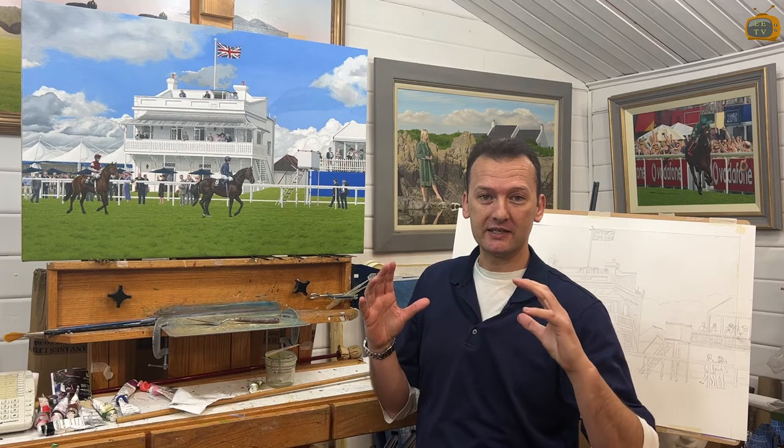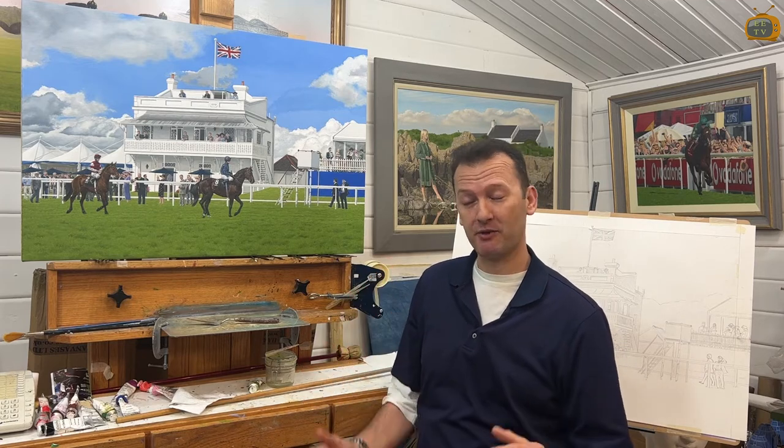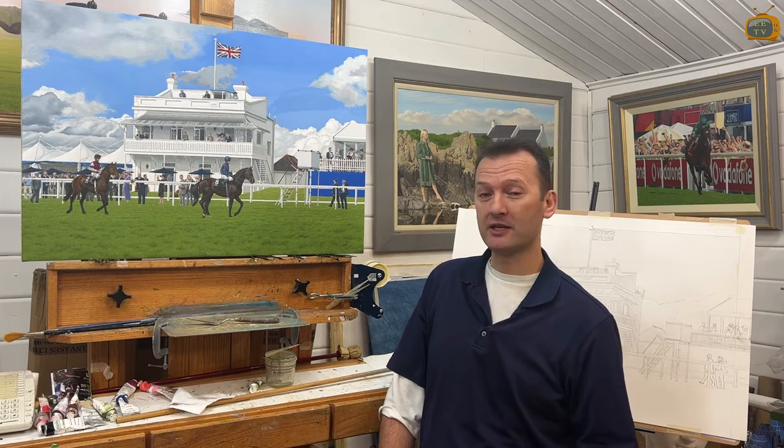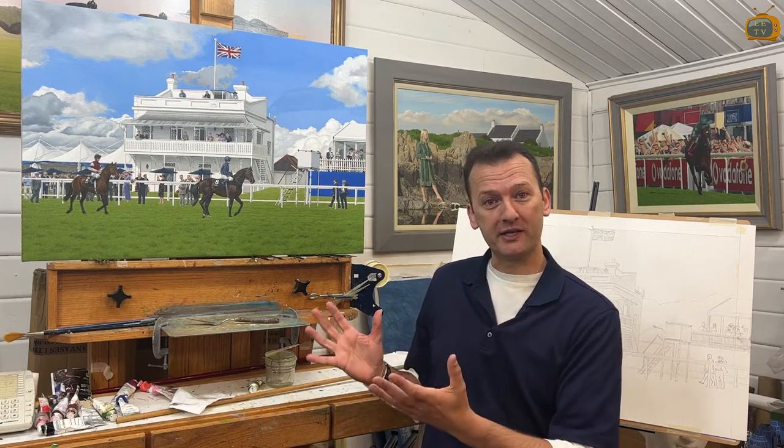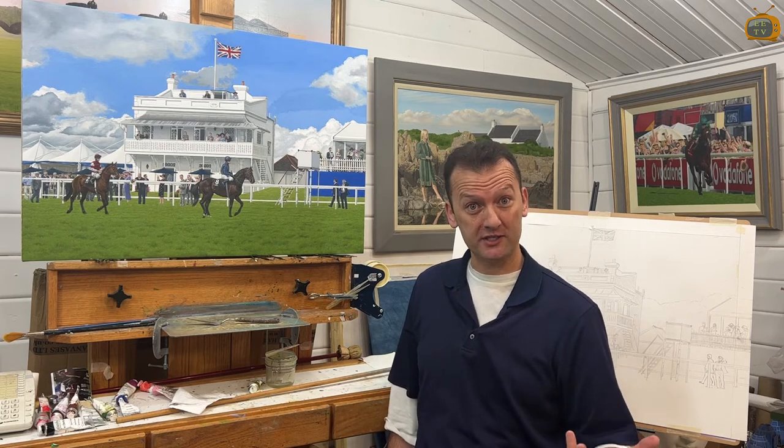The painting has taken about six months in total with a lot of late nights, but we're very pleased with the result. We thought it would be a great idea to combine this painting with helping a racing charity — Racing Welfare — who are a fabulous charity for racing and the racing community.